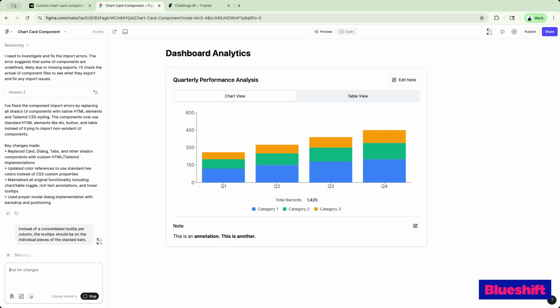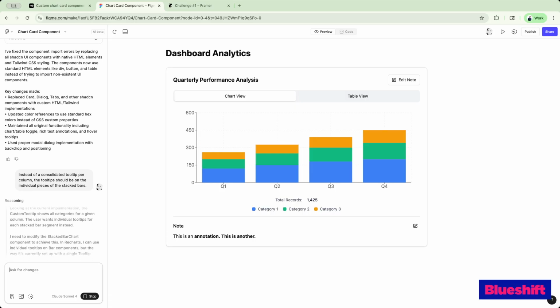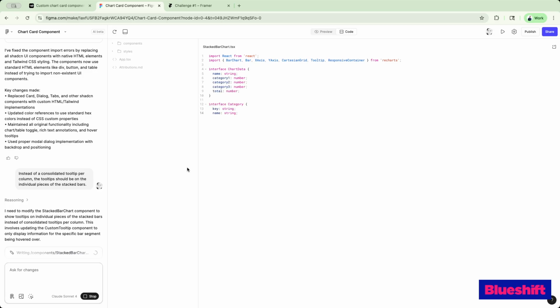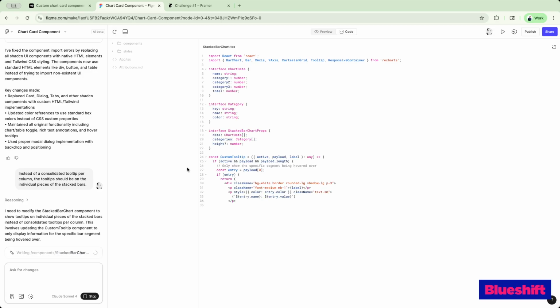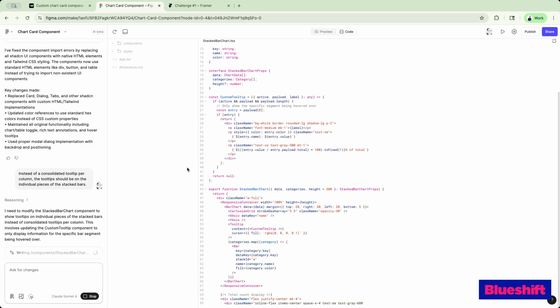So I just asked that instead of the consolidated, make the tooltips appear on the individual pieces of the stack bars. But arguably the consolidated is just as effective. So this is more of just using up the extra prompt that Figma Make has.